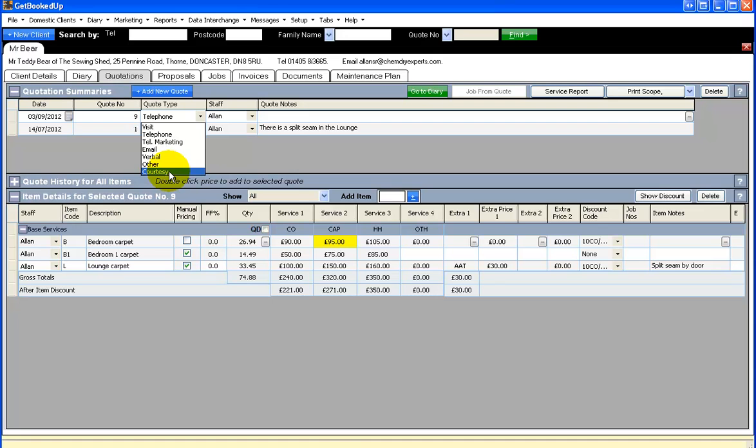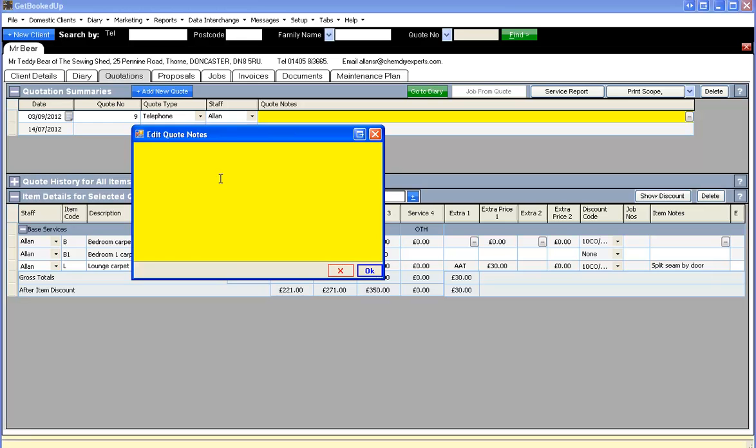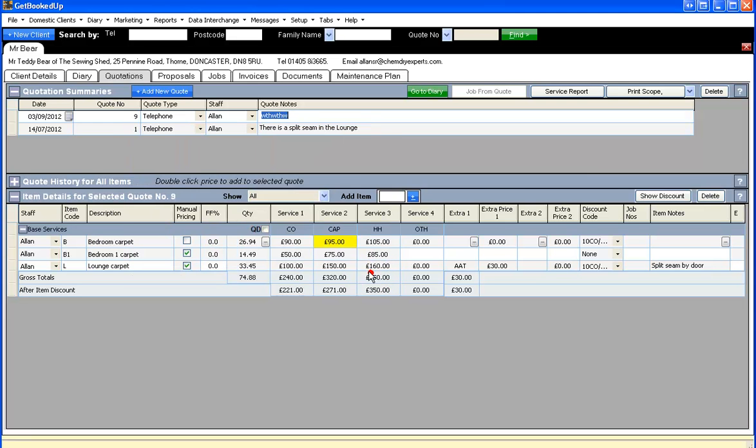What we'll often do is, if you're asked to do a quotation for the suite, we'll often do an additional quote while we're there, call it a courtesy quote for the lounge carpet, and then in some of the other editions it allows you to do some clever marketing. But predominantly in this edition you'll be looking at the visit quote, the telephone quote, telemarketing and email, and those ones there. We can also add in quote notes here, and that's again a free text field that allows you to just enter notes about that particular quotation there. So that's an overview of the quotation record in the Forever Free edition.